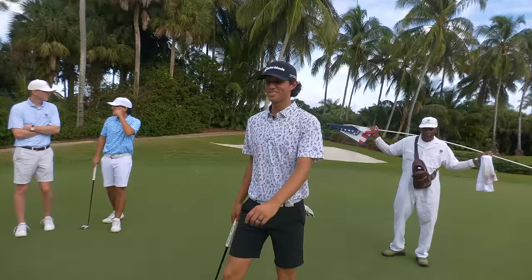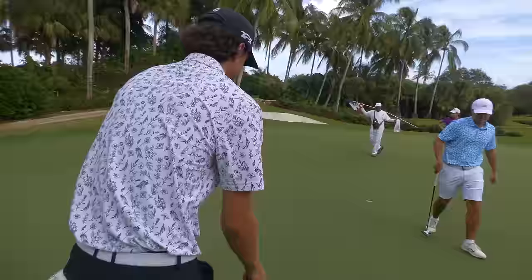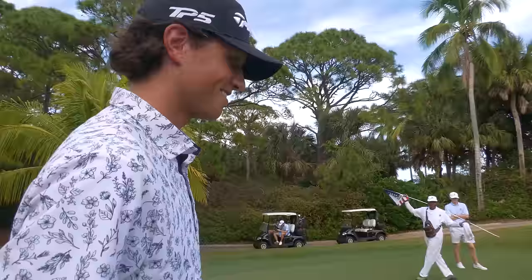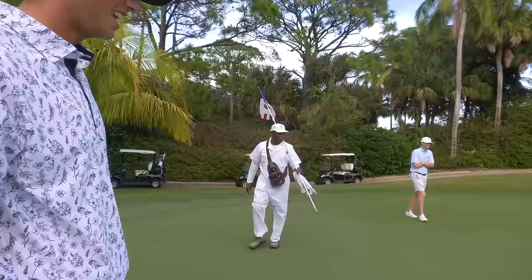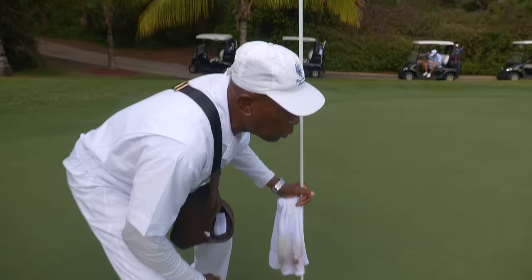It's one over for Kai. Good par there. Down the hill, to take a little bit of a lead on Henry and Kai if we can make this. Got to go a little right to left. Rooper knows what's up. So inside the hole. I don't want to take it outside the hole. I'm scared it's not going to break enough. I wouldn't play it outside. Okay, I like that. Also can you split the right lip. Yeah.